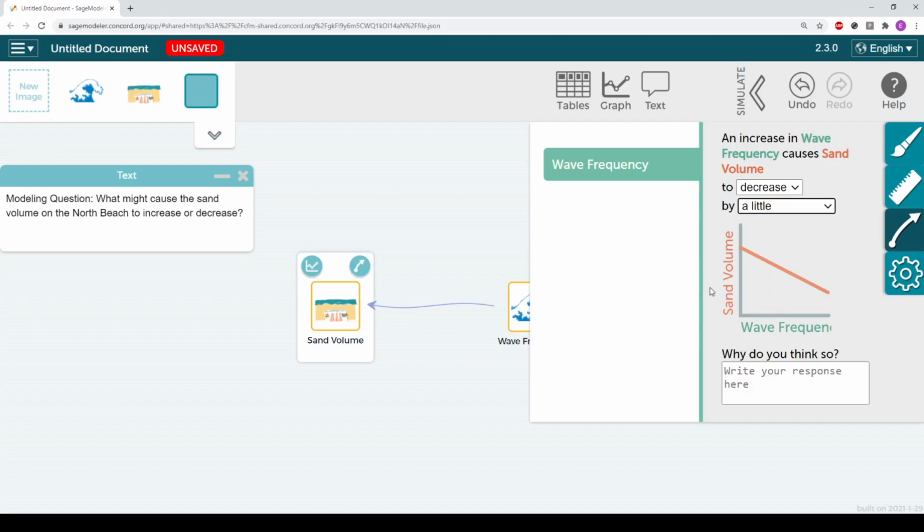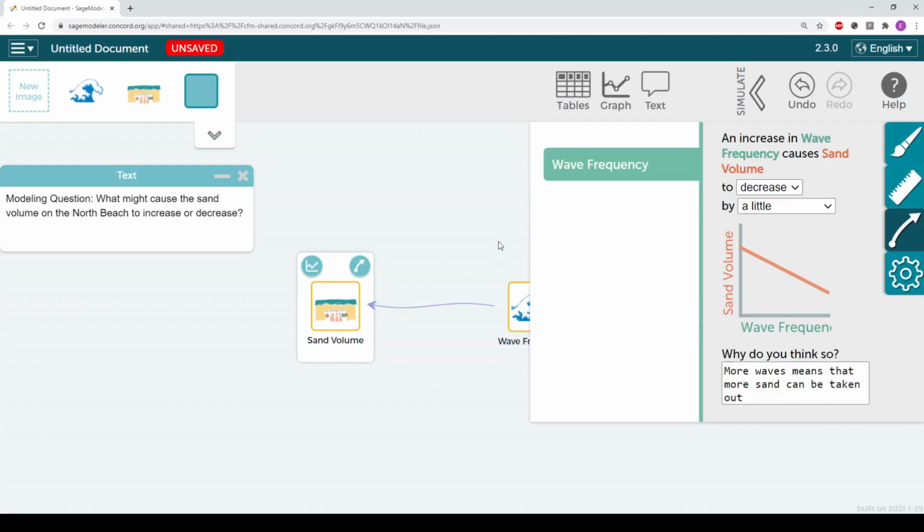You'll notice that SageModeler immediately creates a graph that shows this relationship. And then it asks, why do you think so? So I think that an increase in wave frequency causes sand volume to decrease by a little, because the more waves there are, the more sand that can be taken out. So I can write something in here like, more waves means that more sand can be taken out.